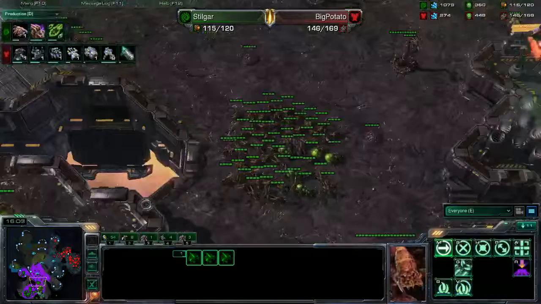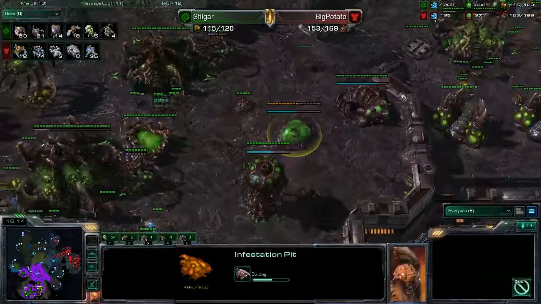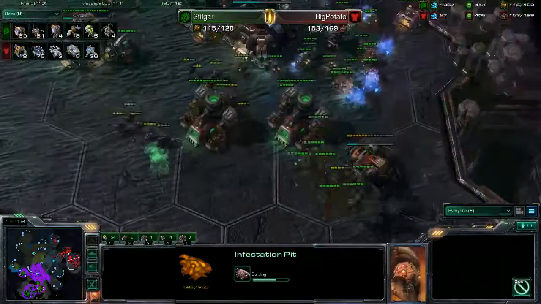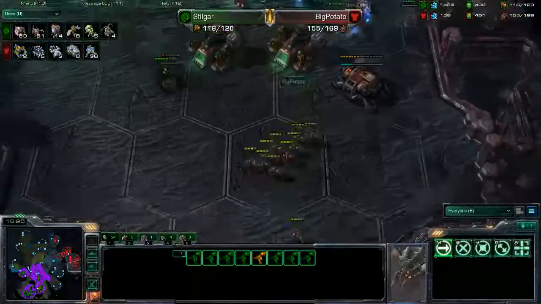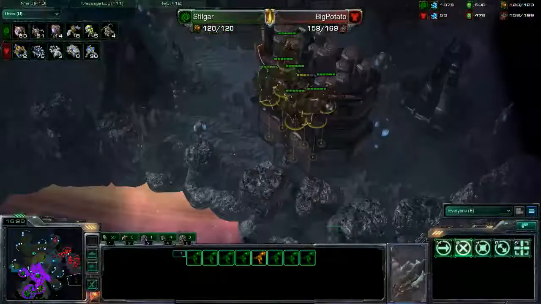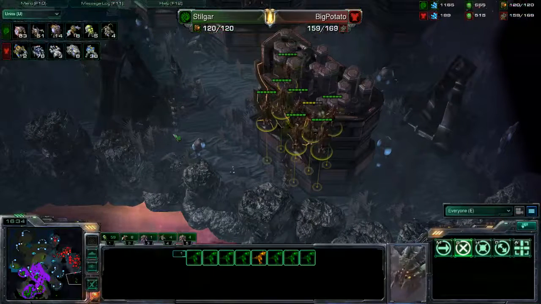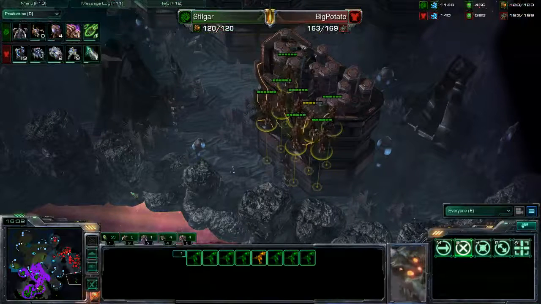And an infestation pit going down before we've even seen any mutalisks. I'm sorry, we do see 8 mutalisks on the field, and they are attacking the Terran base. They're trying to take out that engineering bay as finally we're getting some upgrades for these Marines. But at this point, they are well behind in upgrades, and the Zerglings are just going to be terribly dangerous for them.